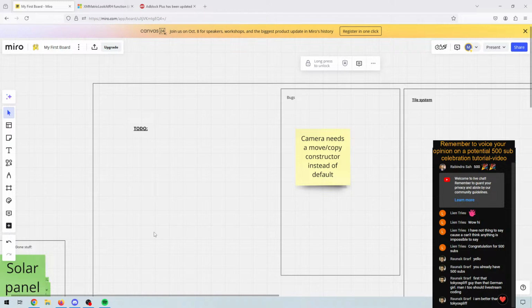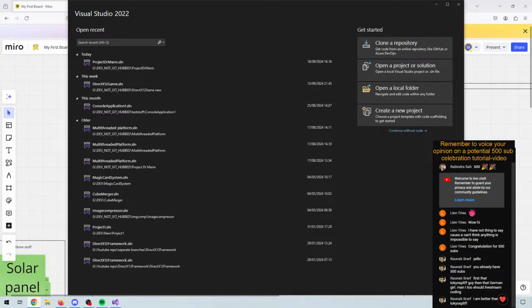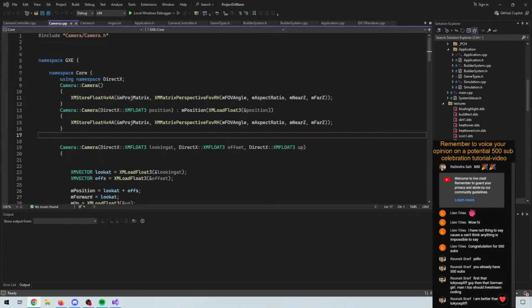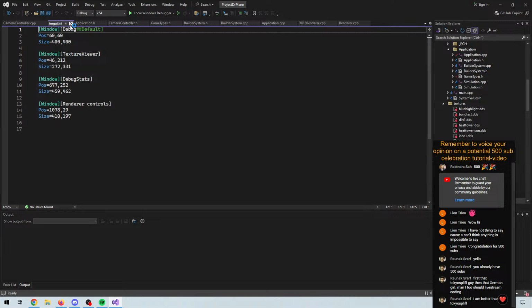Okay, let's restart Visual Studio because it's not our friend. Let's see. Well, no need to focus on fixing that since it's not giving us any trouble.